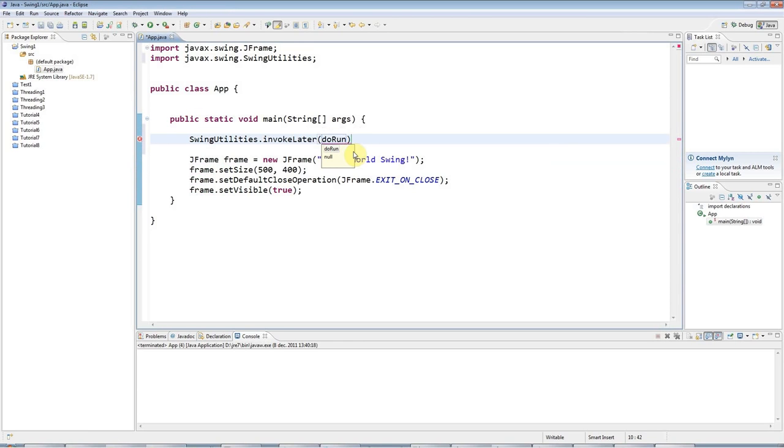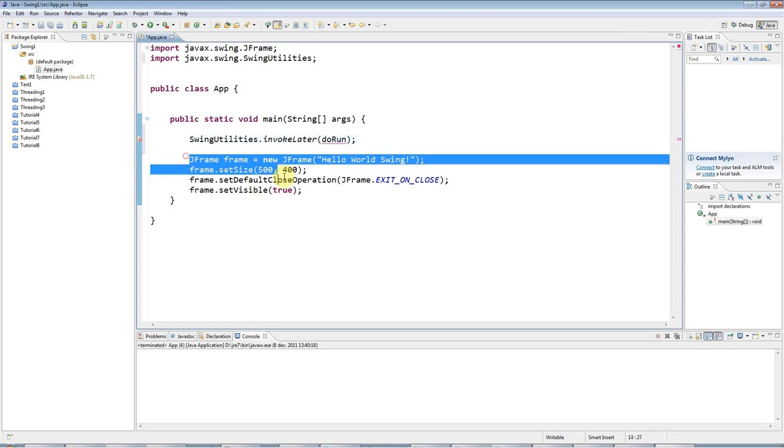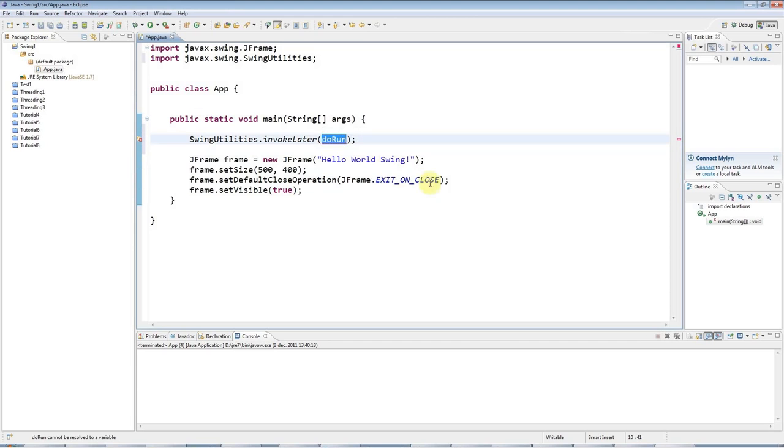Now, invokeLater will run my Swing code in a special Swing thread, and it expects a class that implements the Runnable interface.